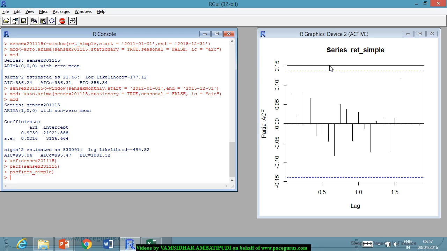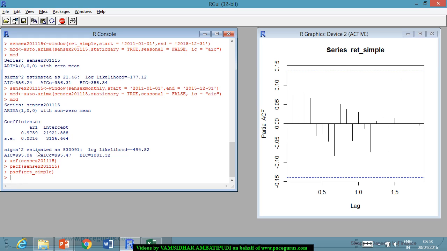Anything that is crossing this dotted line, that correlation is very significant. Whereas here you see none of the partial autocorrelation values are significant. That's why, when it comes to the returns data, the order of the autoregression is 0. Whereas here it is coming out that there is an order of 1.